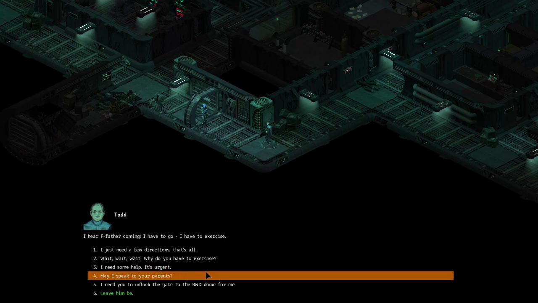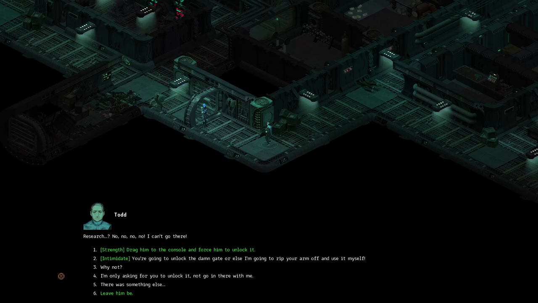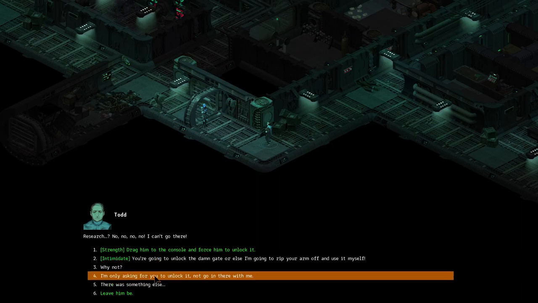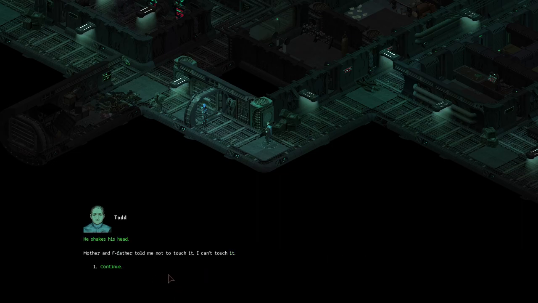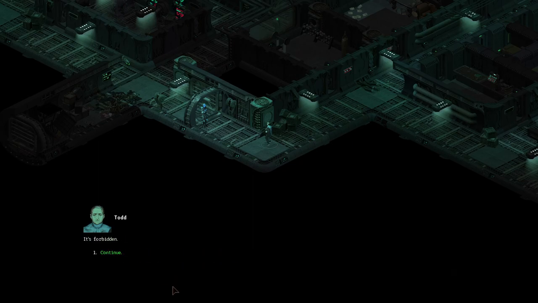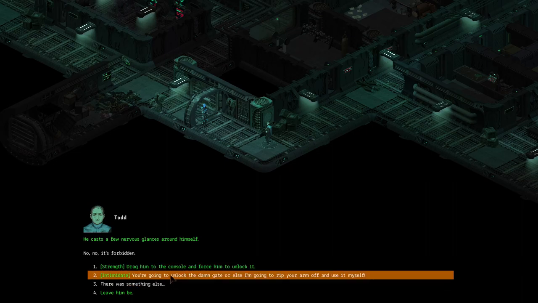I need you to unlock the gate to the R&D dome for me. Research? No. I can't go there. You're going to unlock the damn gate, or else I'm going to rip your arm off and use it myself. I'm asking you to unlock it, not go in there with me. He shakes his head. Mother and father told me not to touch it. I can't touch it. Why not? It's forbidden. Unlock the damn gate or else I'm going to rip your arm off and use it myself.